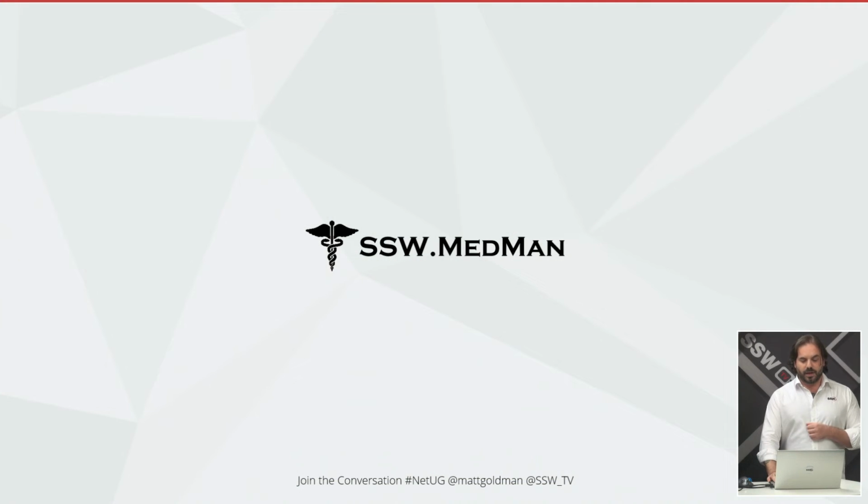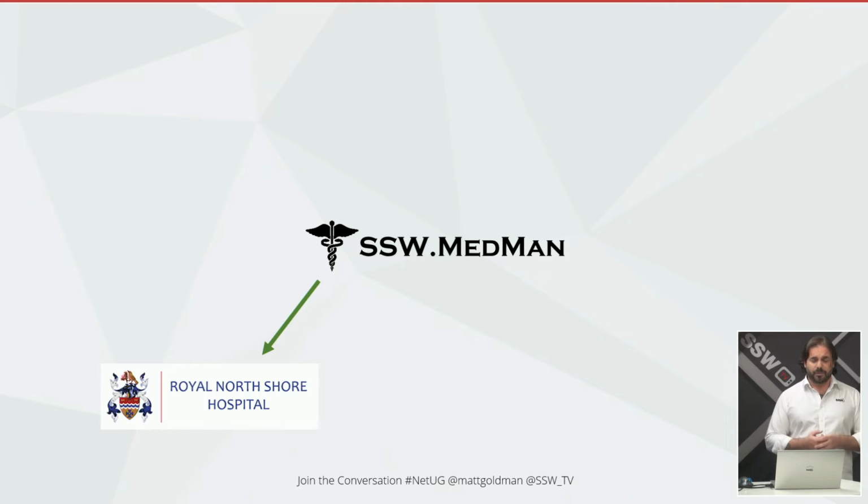And what we've got here is a marketing team who've been working really hard, and they've got some clients. First cab off the rank is going to be Royal North Shore Hospital here in Sydney. They want to run MedMan, and we're going to look at that example tonight of how we're going to get the config for Royal North Shore users. And they're going to be having a hosting company run it for them.